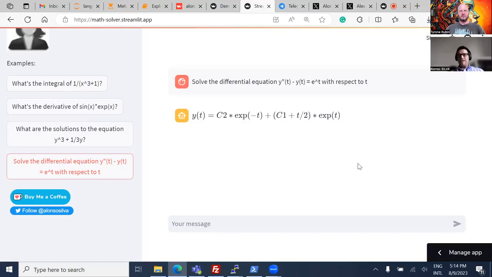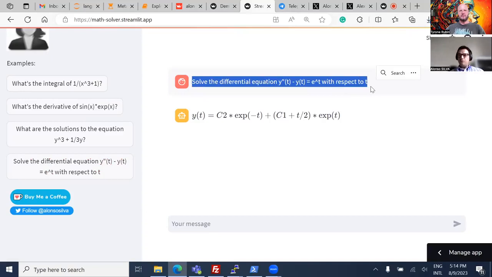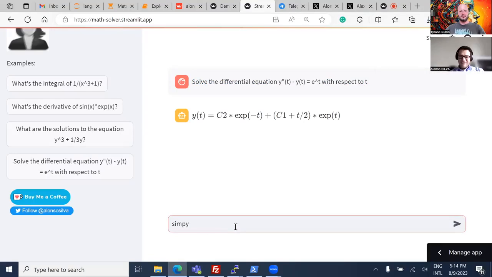I'm saying, take this phrase and transform it into commands of this mathematical library called SymPy, and then use these commands in the tool. So in reality, I'm not telling ChatGPT, do it yourself. I'm telling it, translate it into commands, and then I am going to take these commands and put them into the machine, and it will give me the result.